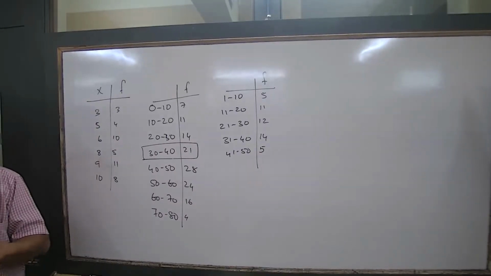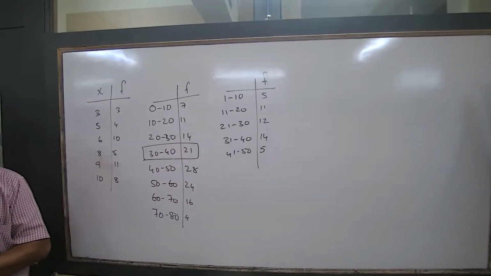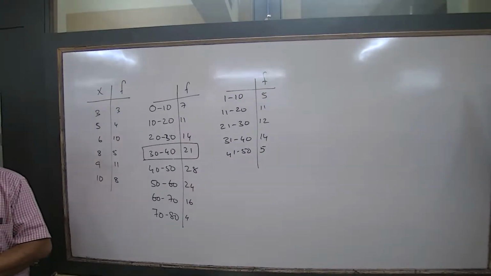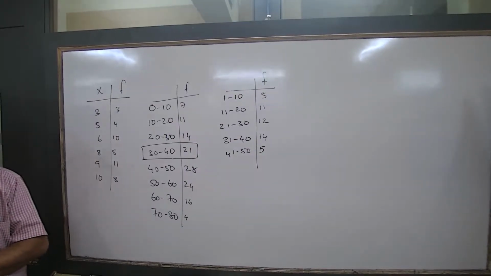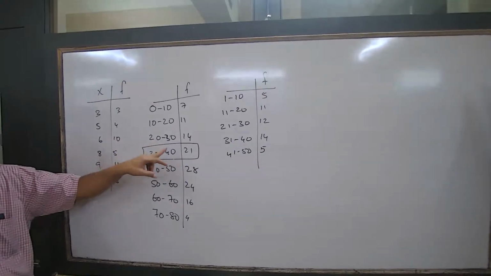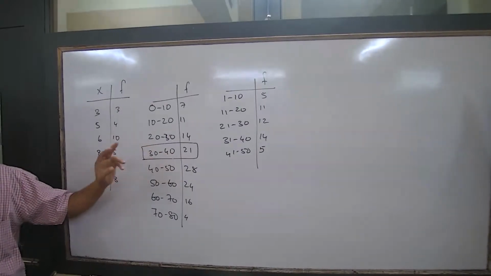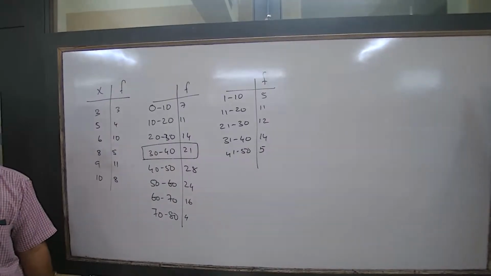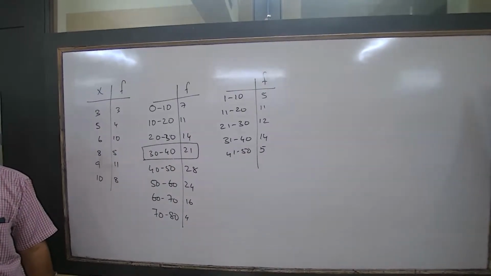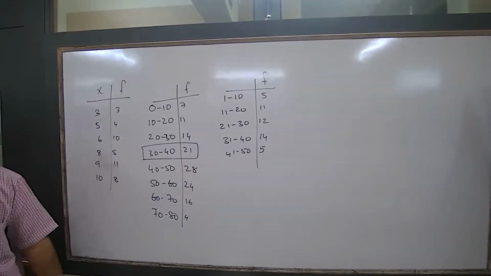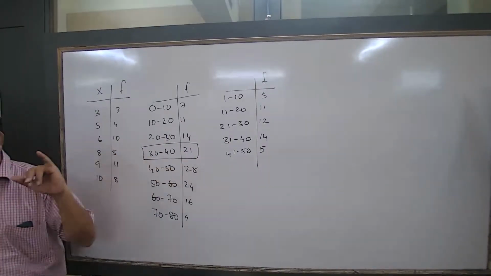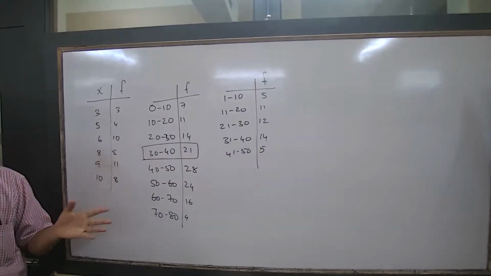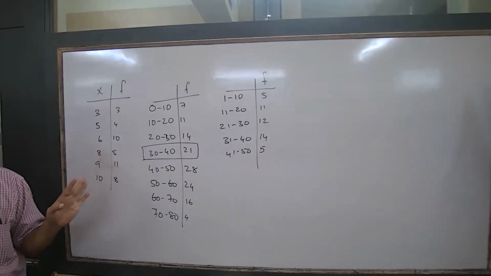Next one is called class mark. This is an important one. How do you find the class mark? Class mark is the middle value of the class. Lower limit plus upper limit divided by 2. Add and divide by 2. 30 plus 40 divided by 2, 70 by 2, is 35. Middle. Have you followed? So for every class interval I asked: what is the lower limit, upper limit, size, frequency, class mark. Is it clear? Yes. All of you followed.